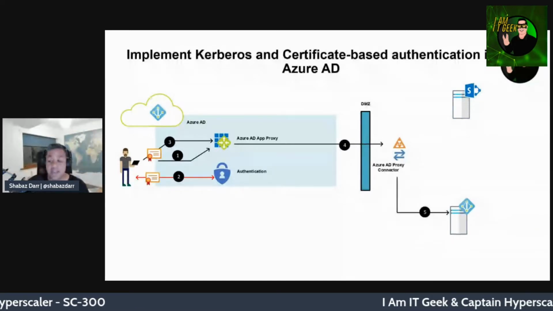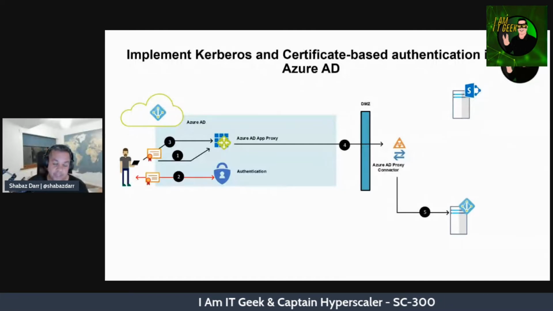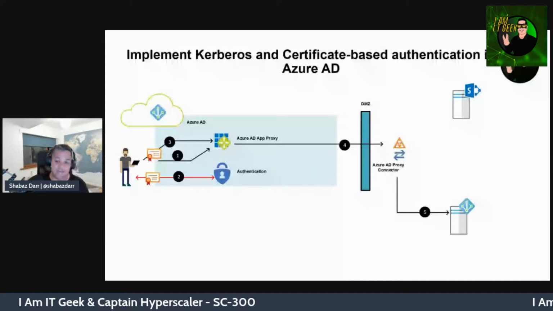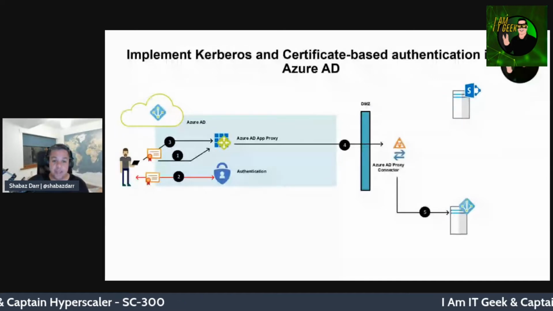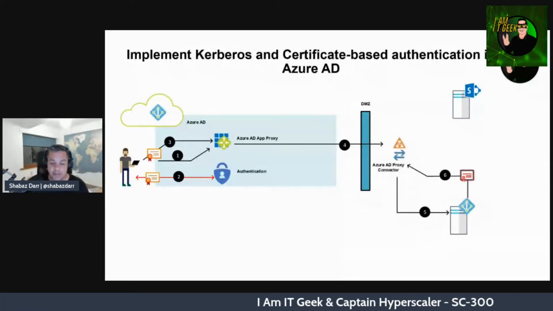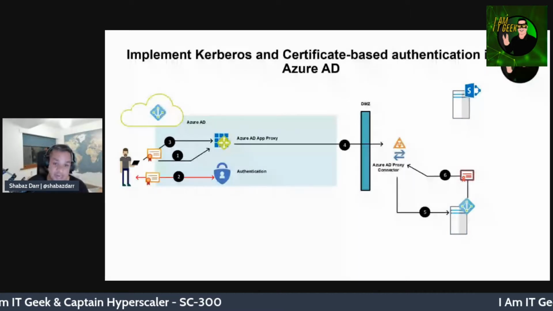And this is impersonating the user to get Kerberos token to the application. Okay, so that's step five. It's from the Azure AD proxy connector to the Active Directory server. Okay, then move forward to step six. Again, that's on the Active Directory server, sorry. Active Directory sends a Kerberos token for the application back to the connector.